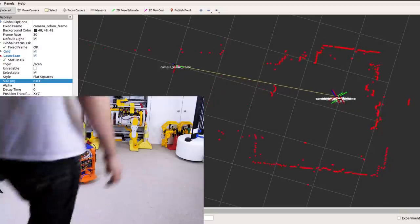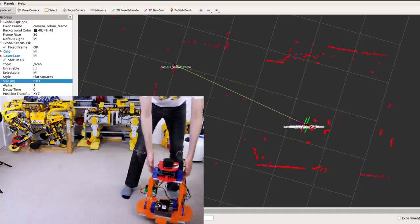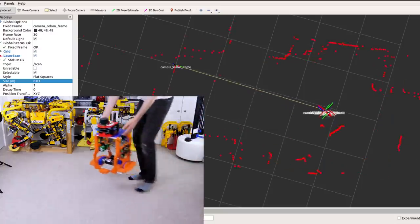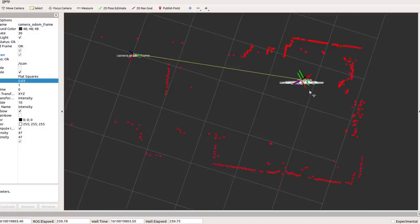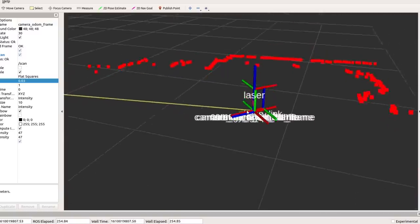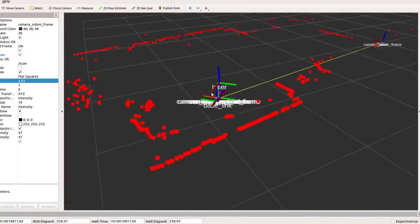Another feature with the tracking camera is that if I physically move the robot, it moves on the map. And this is because the tracking camera works in free space and it isn't reliant on wheel odometry. Here you can see a closer view of the transform showing the laser with the base link of the robot below it, as well as lots of words on top of each other, which are all the different sensors in the tracking camera.